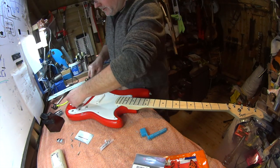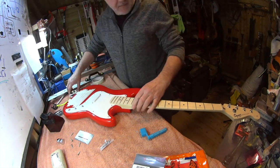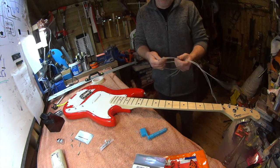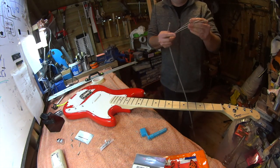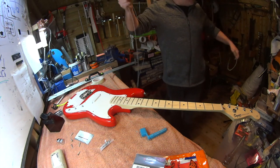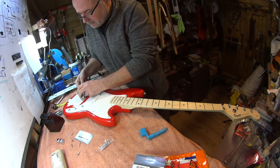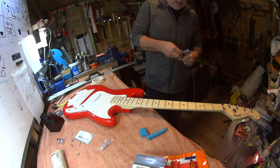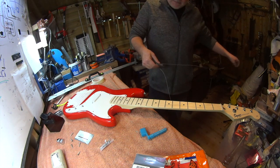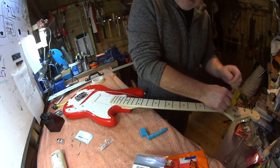Okay, in which case I'm going to start by giving myself a platform to draw on, and I'm going to use these strings again. I'm just going to use two of them for now to give me the best chance of getting the positioning right. You can measure it sometimes, but I prefer to physically use the bridge and work it directly off the neck as it's sitting. So we'll go with the low E and the high string, which is of course the G in the world of bass. And then I'll put these on again.